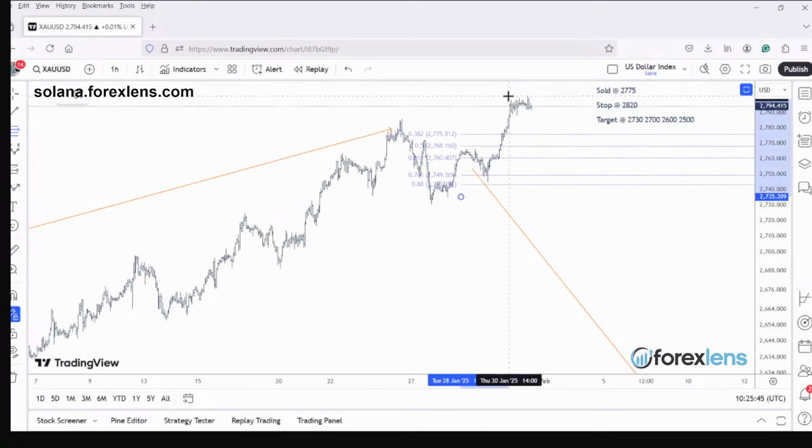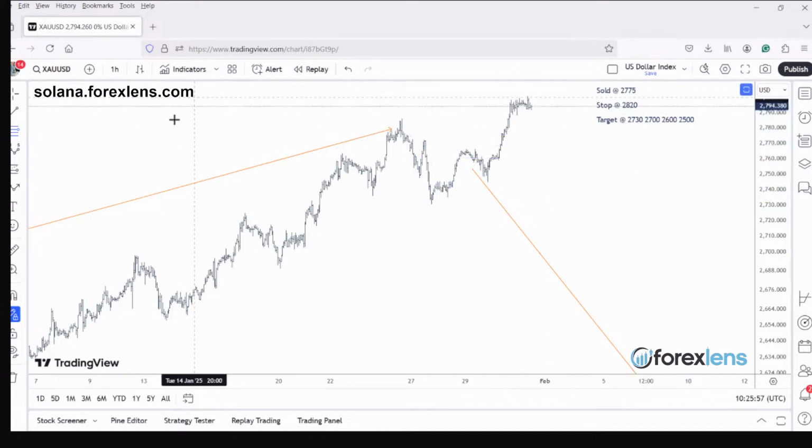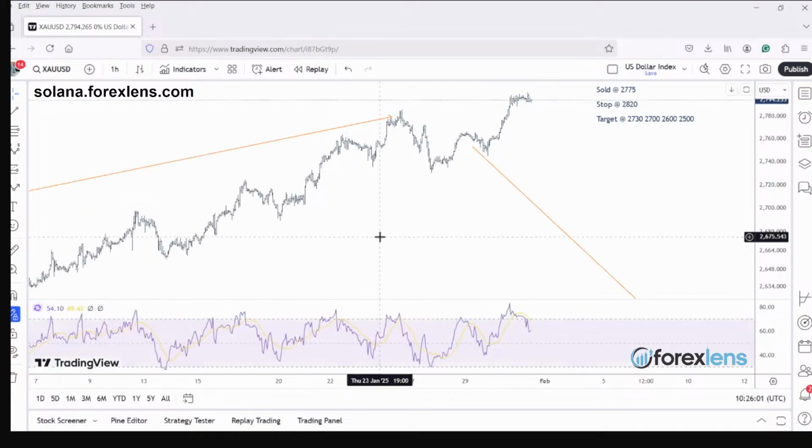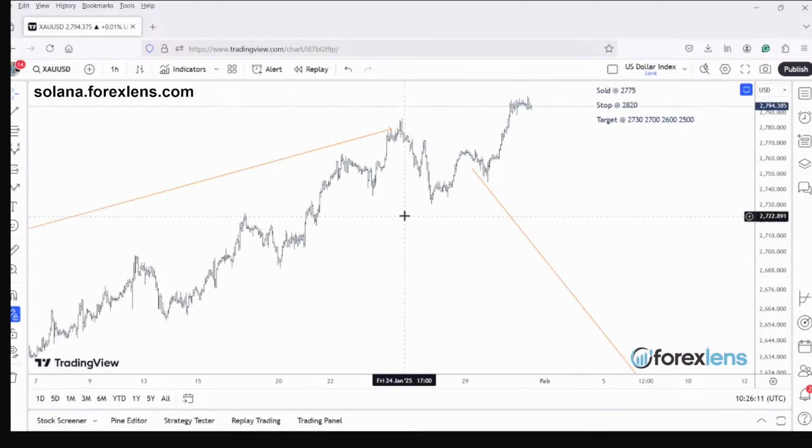And on the 38.2%, it could drop towards the 75 region. That could be wave 4 of lower degree and then rally. But the one good thing which I've started to see now on the chart is the RSI. First of all, that peak and the new peak, huge difference.